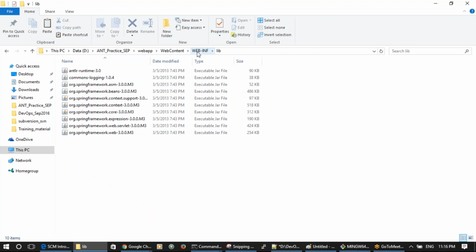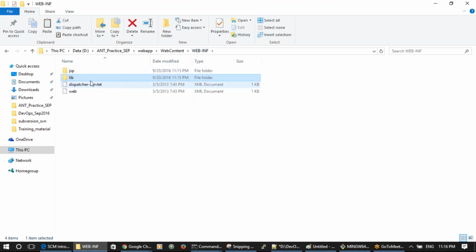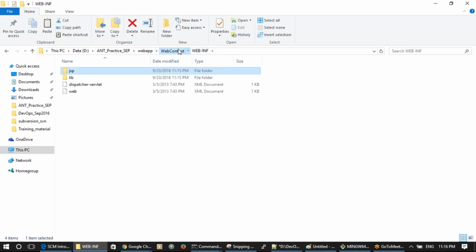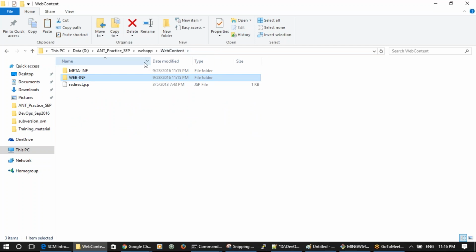Libraries are nothing but third-party jar files. Nowadays applications are not developed entirely by themselves. Most of their features depend on external libraries. So these are all the libraries. Now the JSPs are kind of HTML files, guys, Java Server Pages files. Don't worry about what these are. Your job is simply to zip this entire directory together with your class files.